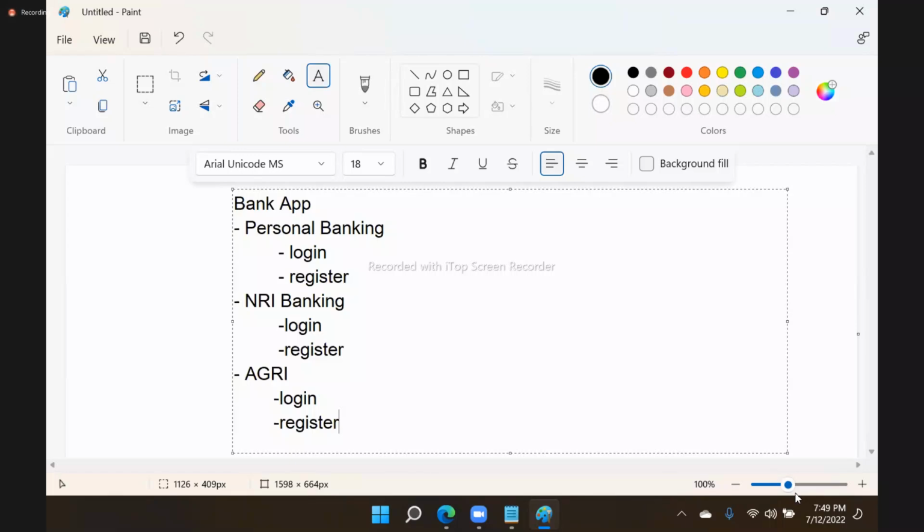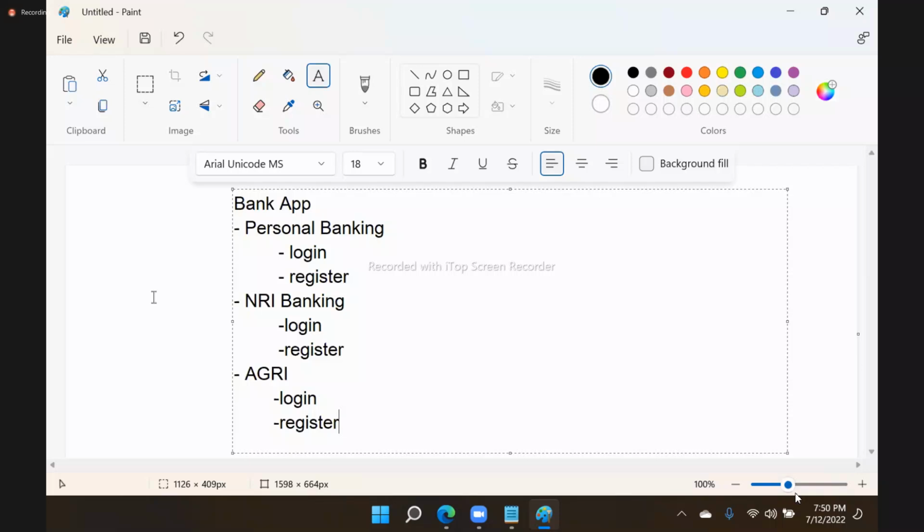If we design a login component and want the same component everywhere, then we reuse the component. In the beginning, we saw the Netflix page, where we can reuse a component once we design it. But here all three logins have different data and different features, and registers are also different.